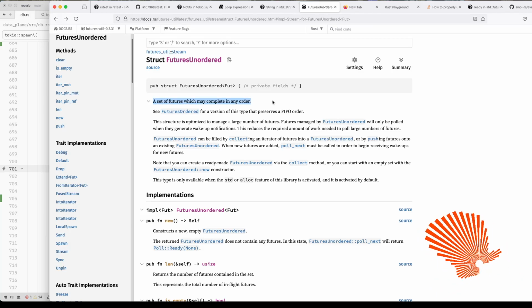A set of futures, which may complete in any order. Optimized to manage a large number of futures. Okay. Will only be polled when they generate wake up notifications.